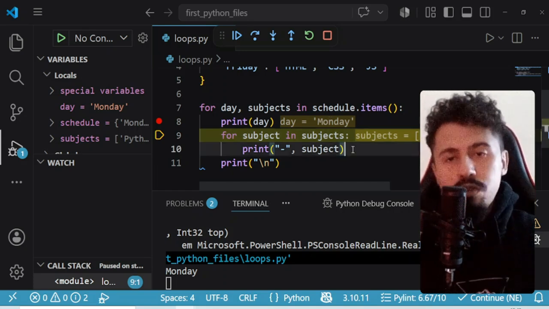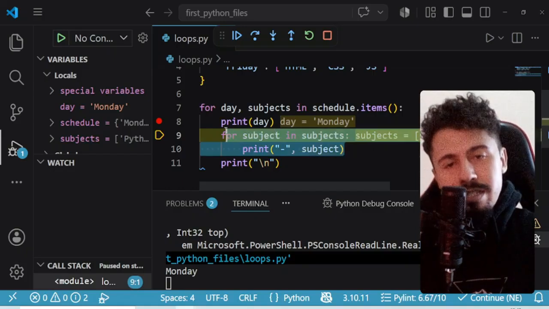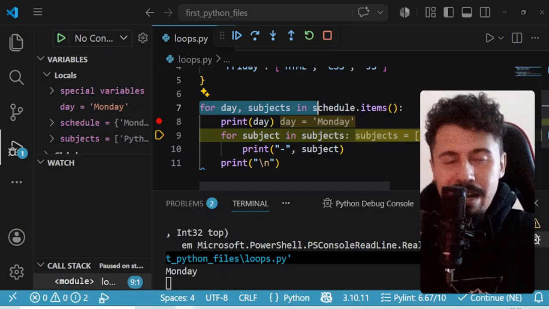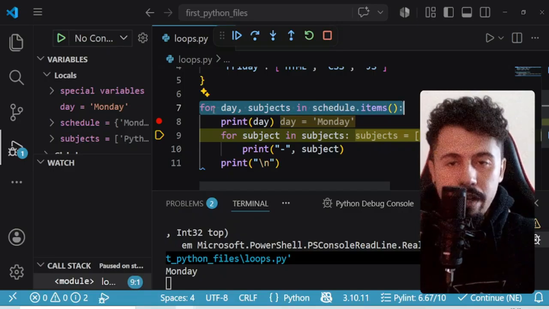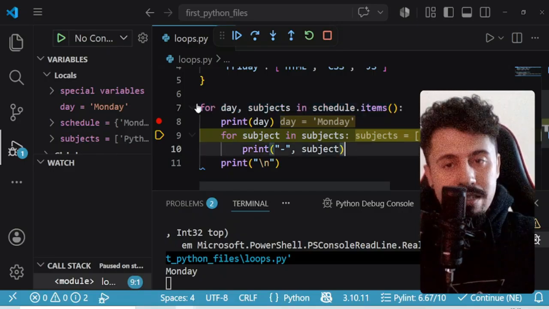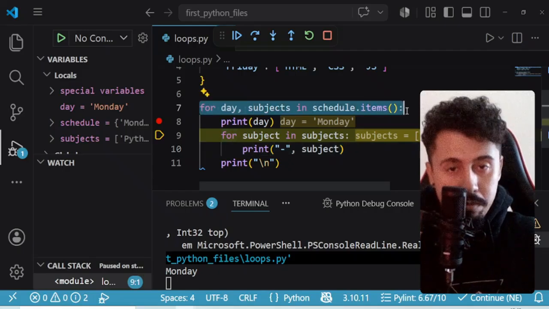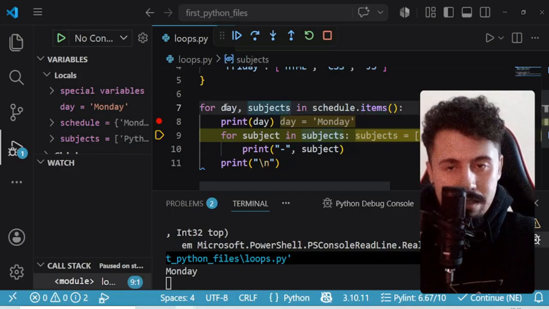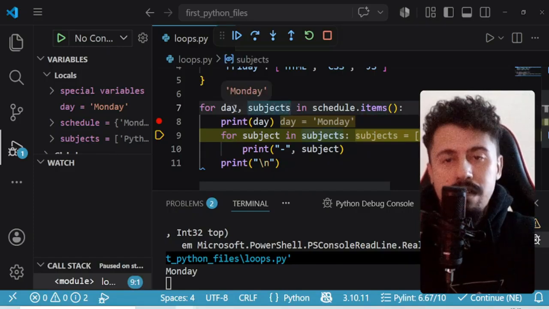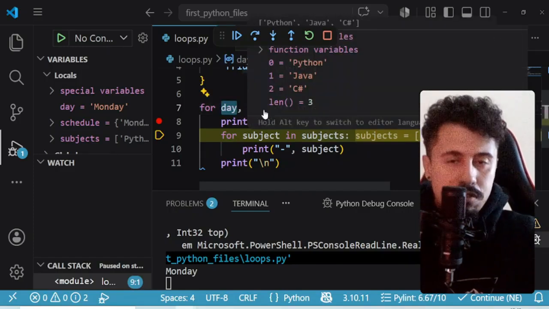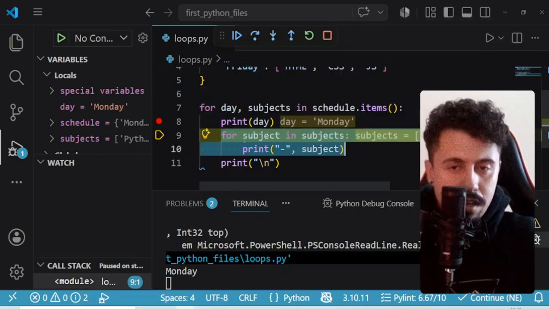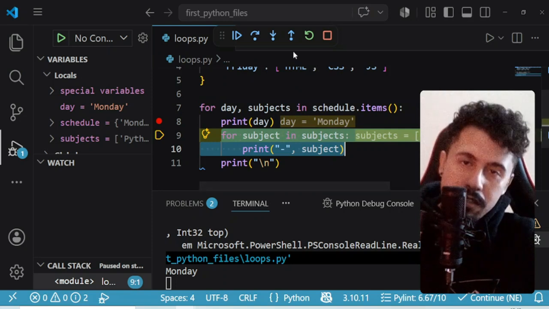When it comes to nested loops, we can call this an inner loop and this an outer loop. All right. So we are already inside of the outer loop because we got the schedule items and we split to the day and to the subjects, and now we are going to enter the inner loop.